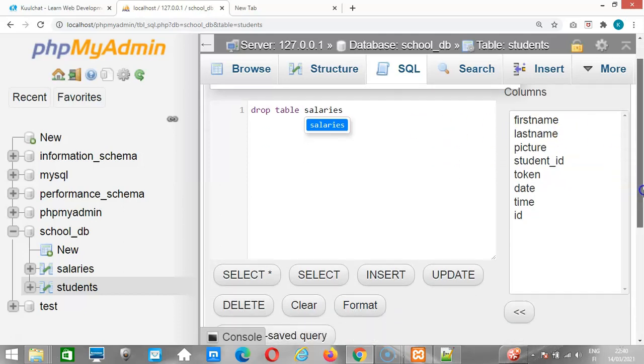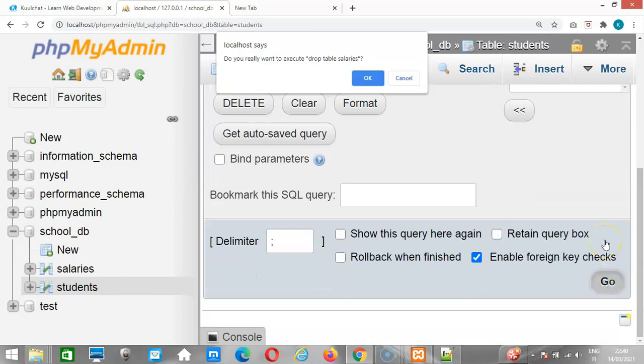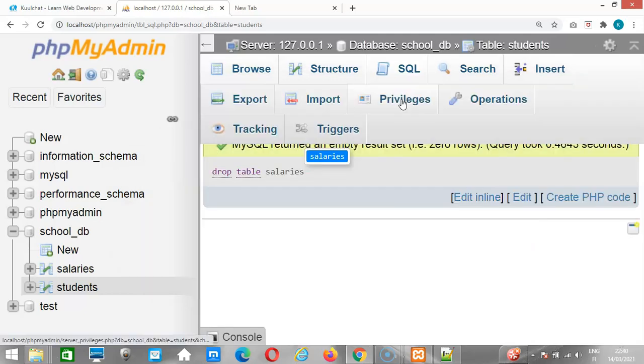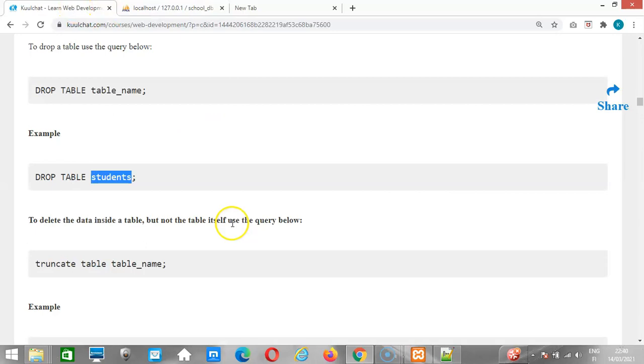Once you've written that query, you can click on go. It asks, do you really want to execute drop table? If you are sure that's really the table you want to drop, just click on it. Okay, so if you look here, you do not see it again, it disappears. So that's for dropping a table.